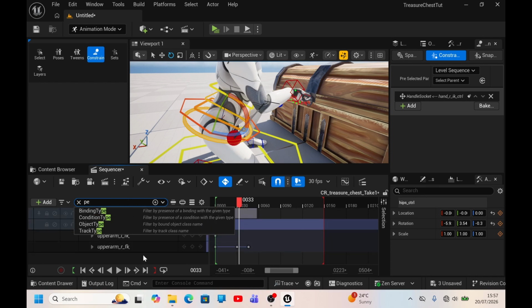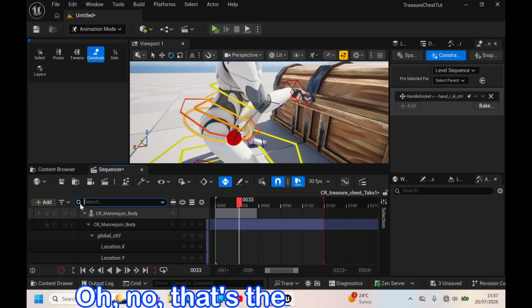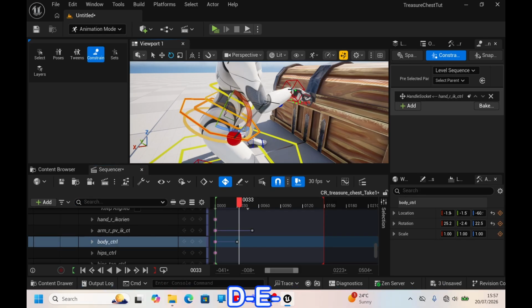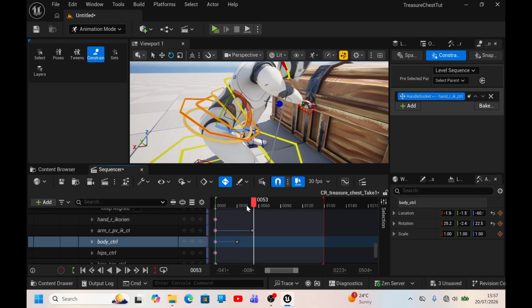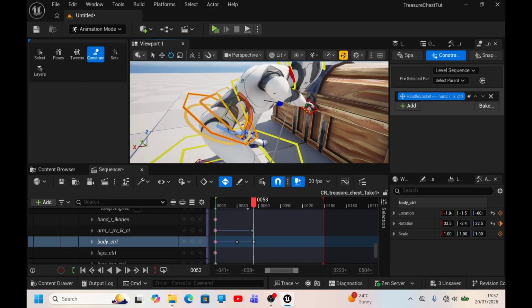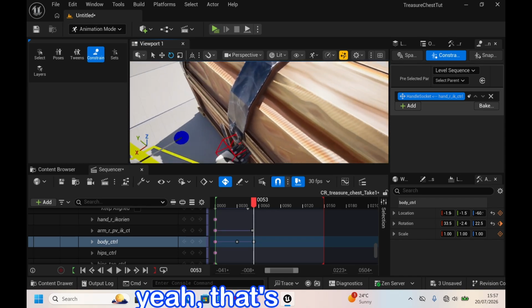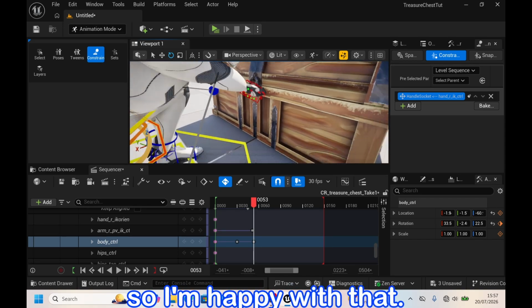Pelvis. Oh no, that's the body control. Never mind. Okay, yeah, let's click on the body control. The easy. And I'm going to, well, it's already keyed there, and I'm going to rotate it forward, and yeah, that's fine now, so I'm happy with that.